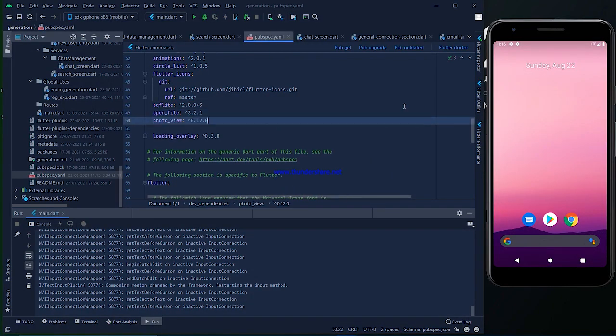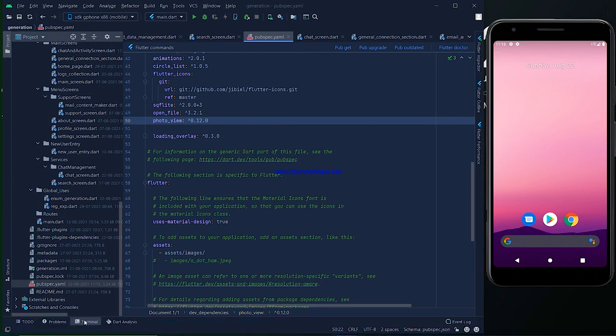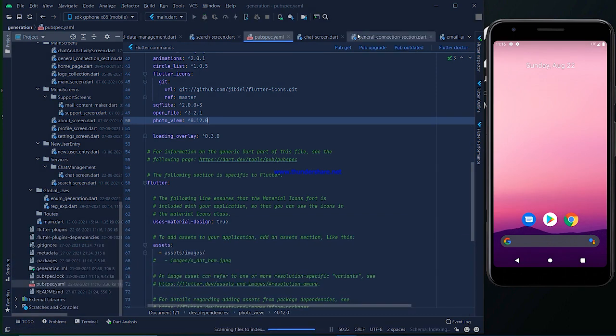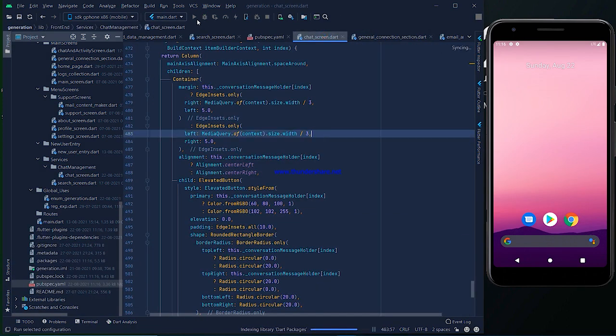So let's run flutter pub get. Yeah, it installed both packages successfully. Now we can run the code.